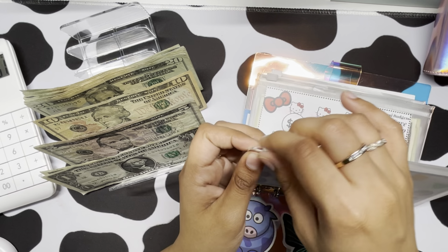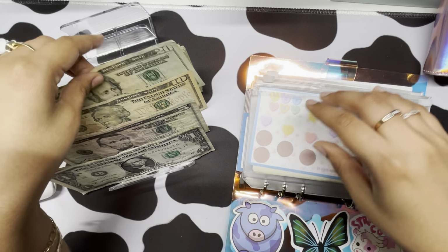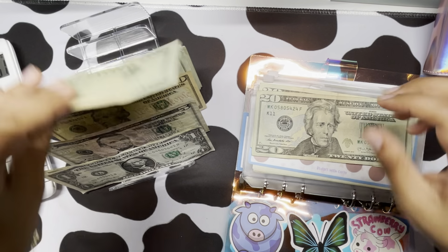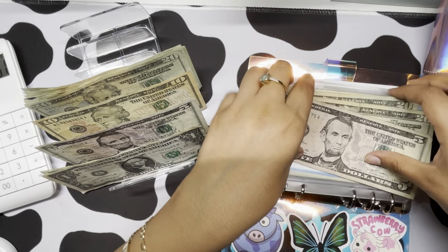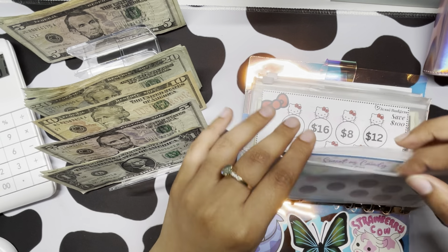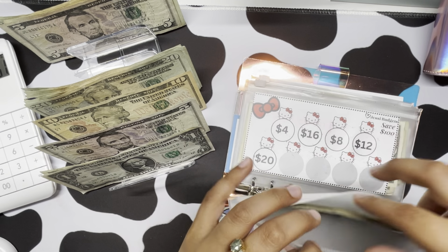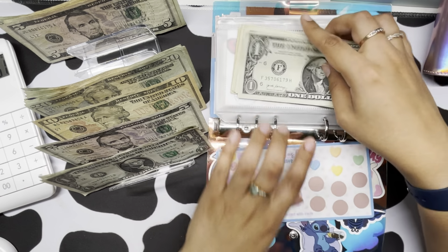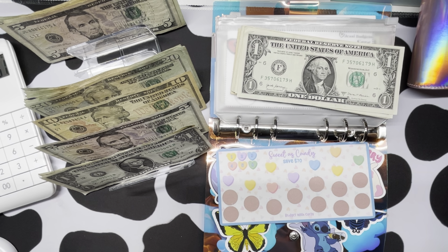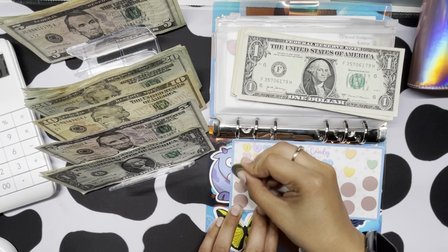So let's start with this one. Actually, let me take out what I'm gonna put. So I'm gonna do 40, and then I'm gonna do a 25 for my mystery 15. So I'm just gonna put these in the back so that I don't end up using it for my savings challenges. Let me get my coin. Okay, so let's do this one.